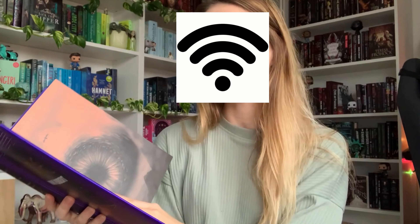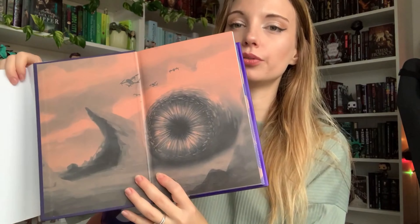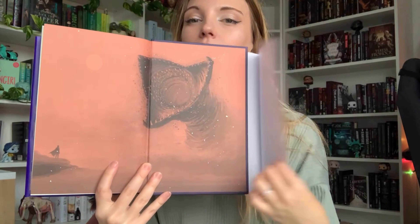Of course I will have to read Dune. I don't know anything about it — it's a classic sci-fi and everybody probably knows what it's about. I'll give a synopsis in the wrap-up. These are the Waterstone's exclusive edition and last time I checked — I acquired these about 10 days ago — they were still available. I'm loving this so much. Hopefully I will love it and then I will proceed to watch the movie.